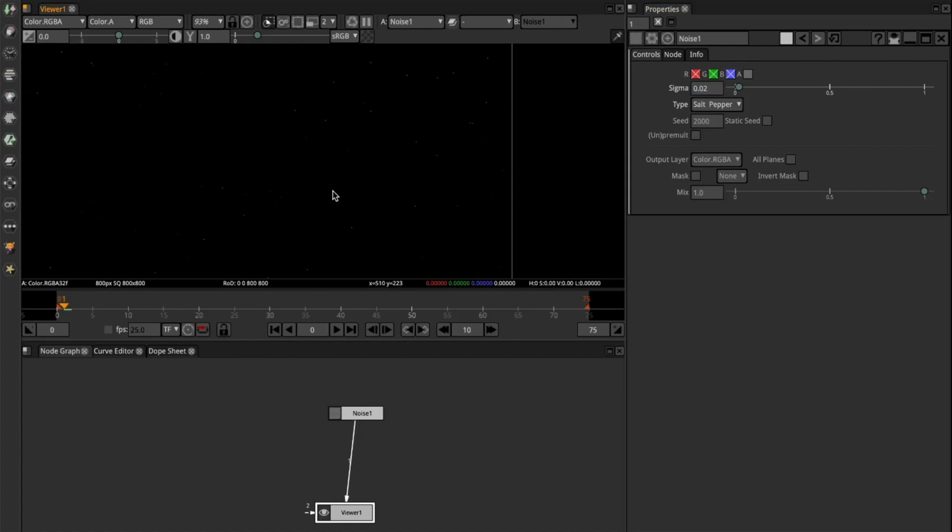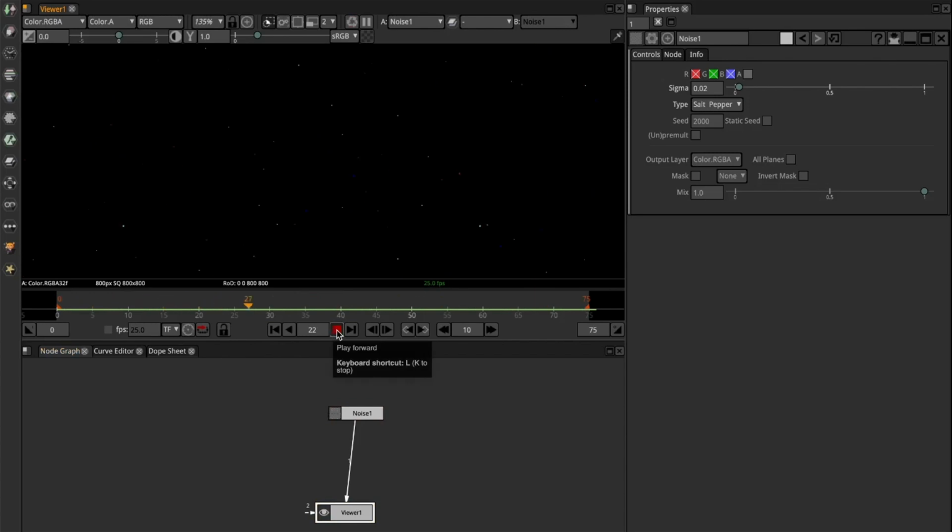We still need to deal with the size and the color of our stars, but while we are in the noise node, let's make sure that the noise is not changing on each frame. Because right now, if you scroll through the timeline or just preview the scene, you will see that the pattern is changing on each and every frame. For our stars, we don't need that, and it's easy to fix just by activating the static seed feature. Now, if you preview, you see that throughout all the timeline, all the project, the noise pattern is staying static.